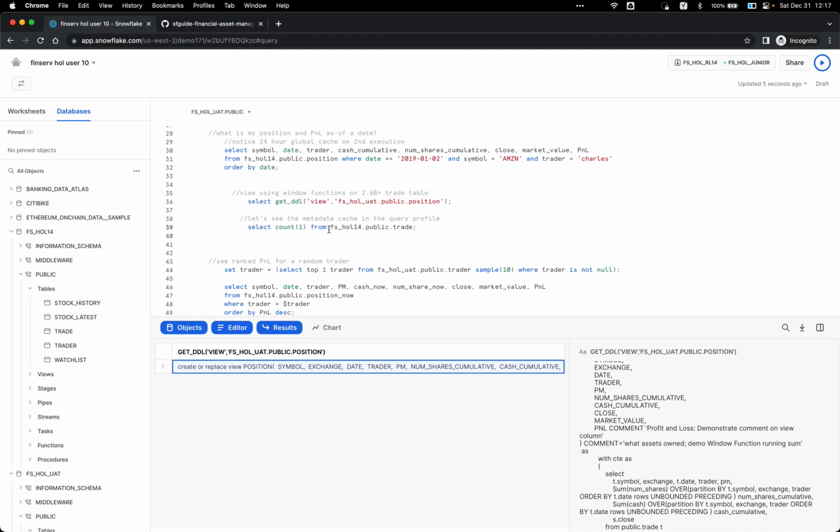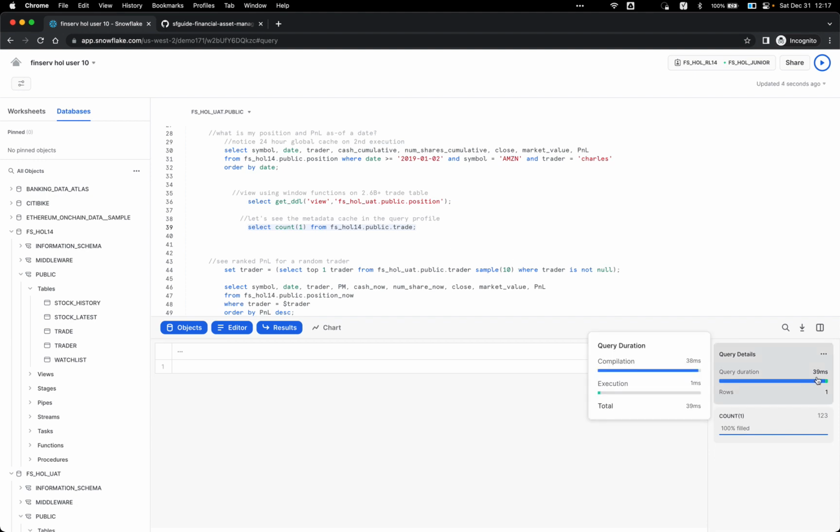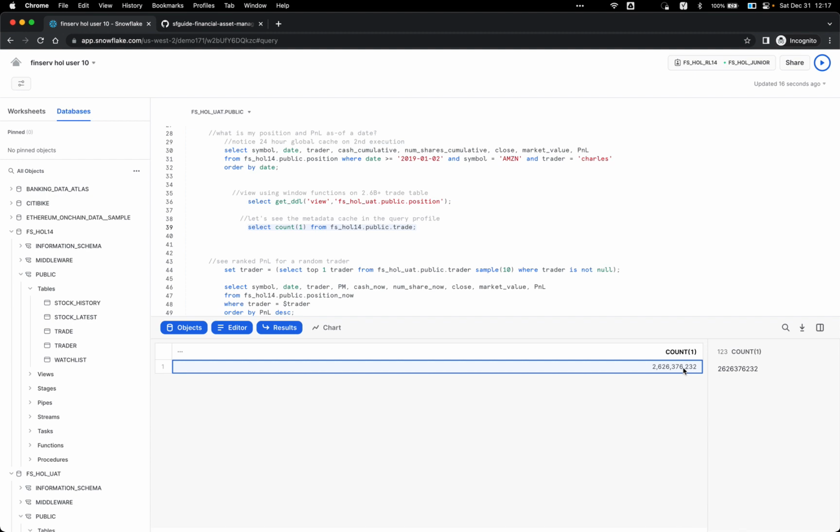Whenever you run a count star from an object, it will hit the metadata cache. Notice that was pretty much instant, 39 milliseconds. You see 2.6 billion rows. This is significantly faster than a lot of OLTP systems that I've come from, where we had to actually query all 2.6 billion rows.